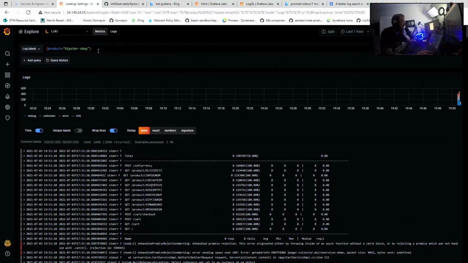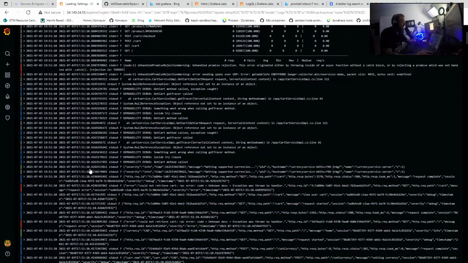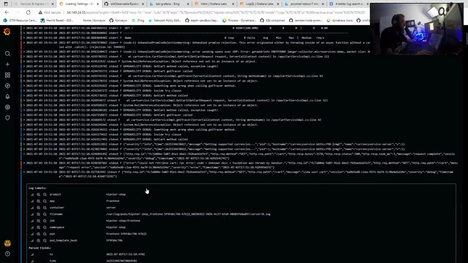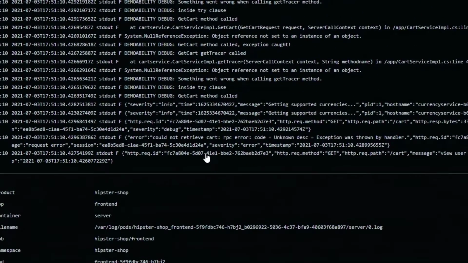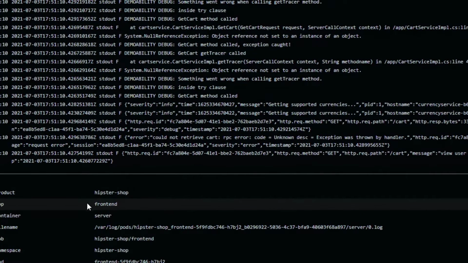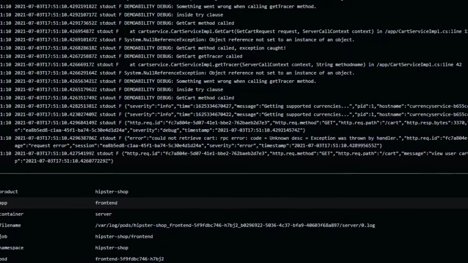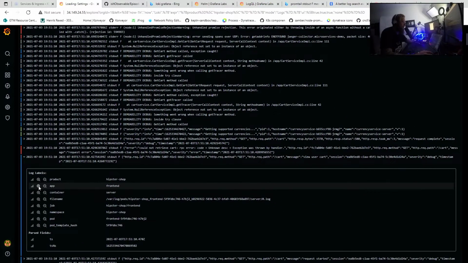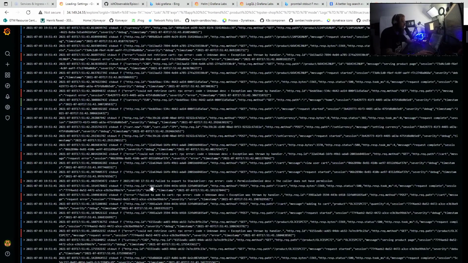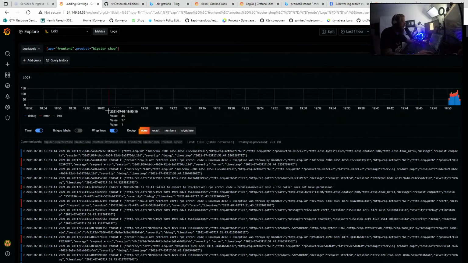Let's say that we are interested in first having better filtering based on the label. So let me select one of the log streams that makes sense for me. So this one, and it seems that this log stream comes from the service frontend. So I can also add a filter here. Say I want to also filter on the app frontend, which I did.